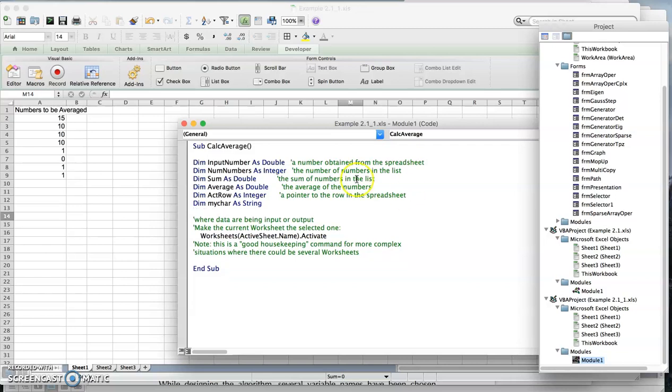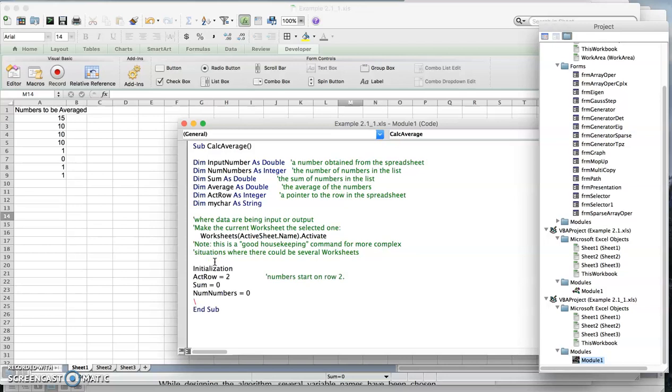All right, I activate the worksheet. In the command to do that, we say Worksheets, and then within the parentheses, we're going to pick up the active worksheet, which is this worksheet in the background, and we're going to activate it. All right, so this is the command for it. We're going to initialize the variables. So here is the initialization.